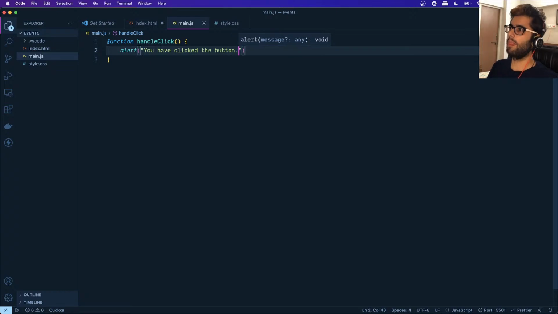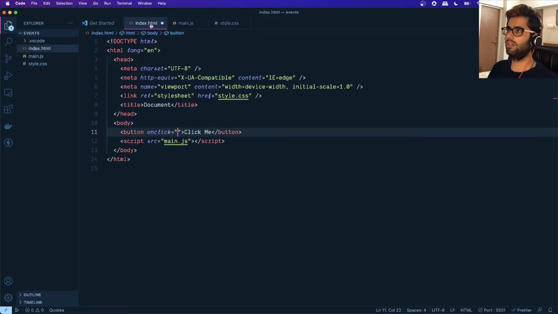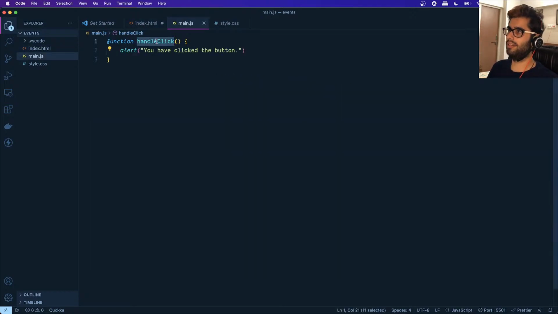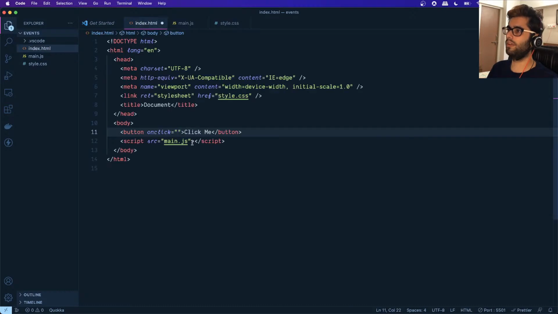And we need to link this function to this event, so let me copy the name of this function and paste it here.